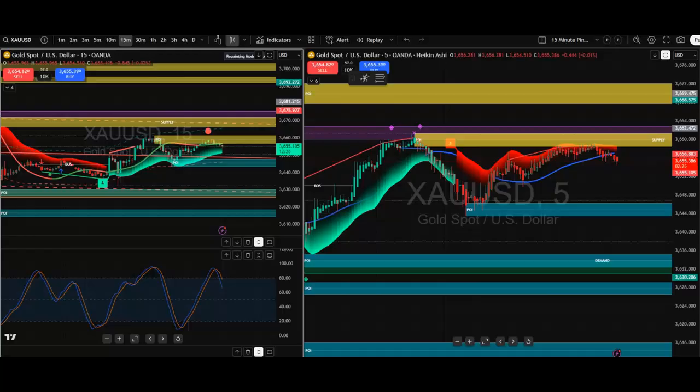Well, if you look on the left, everything is green. So you are looking for buying opportunities within this. So as an example, this is a change of character to the upside, and therefore the price goes up above the 50 moving average, that green line. And then it's come down, it's come up, it's come down.